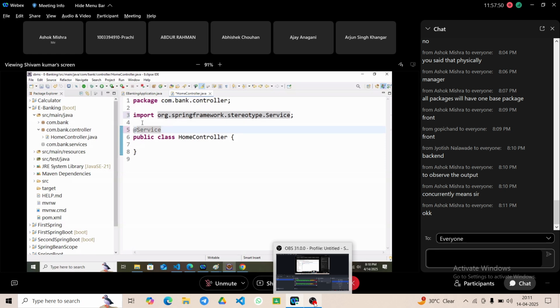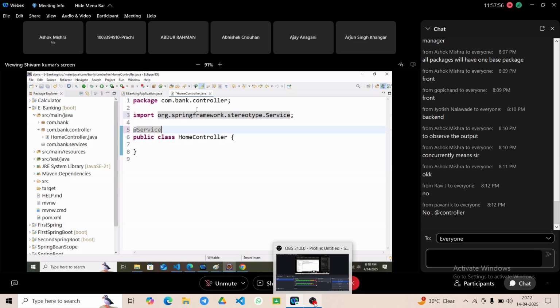Why? It's in controller, right? So why will we keep service? Even it will work with service, it will work with service also. But we will keep at the rate of controller here because it will be the controller class.